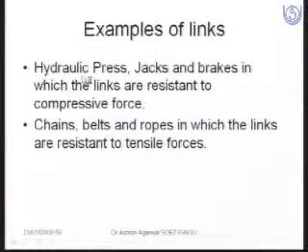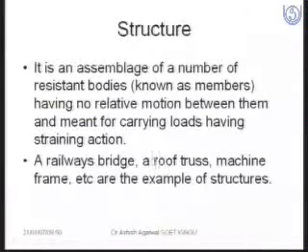For example, hydraulic press, jacks and brakes, in which the links are resistant to the compressive force, while in case of chain, belt and ropes, the links are resistant to the tensile forces. So this you should keep in your mind, that some are resistant to the compressive forces while some are resistant to the tensile forces.